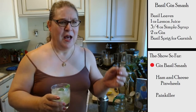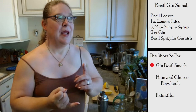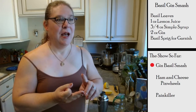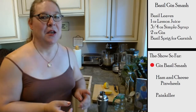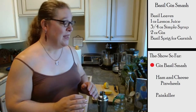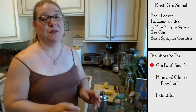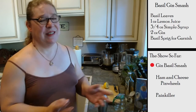I can't recall. Long story short, a julep is a spirit, mint, and sugar that have been mixed together and put on a lot of ice. A smash is basically a julep with less ice in it, as far as I can tell. So this is not technically a smash because it uses basil instead of mint, but it's still the same family.